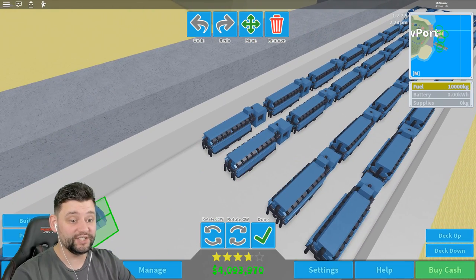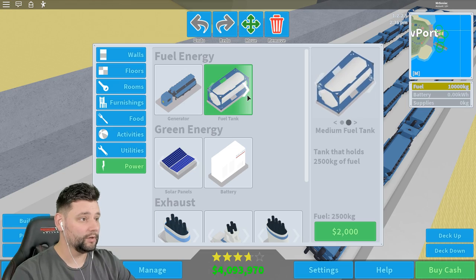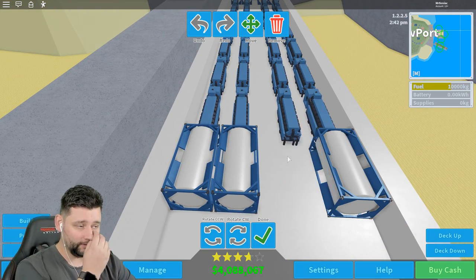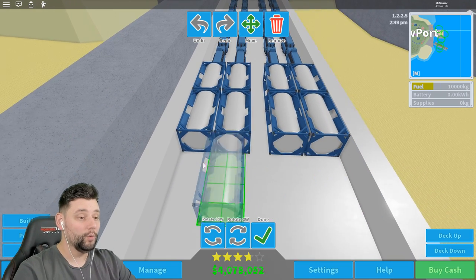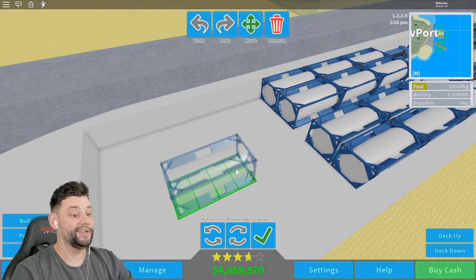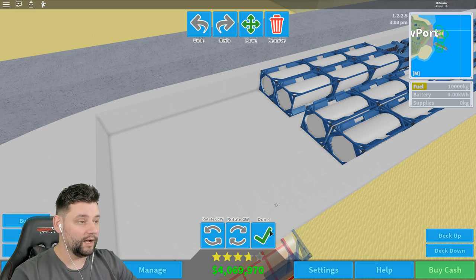Right, I think that's enough engines. We need some fuel tanks. Let me go for the big boy fuel tanks. 3, 4. And we'll do another 2 rows. Because we've got to make sure that with all these engines sucking up all this fuel, we're able to get to where we need to get to. So we've got a lot of fuel saved up there.